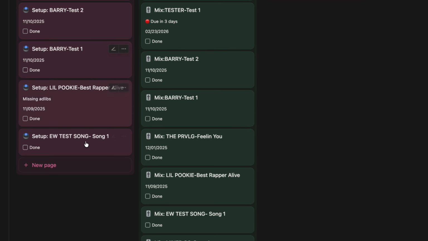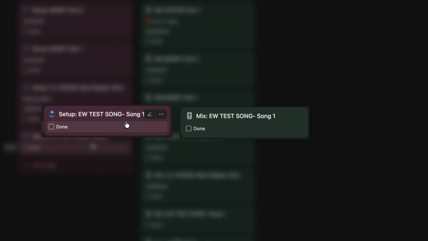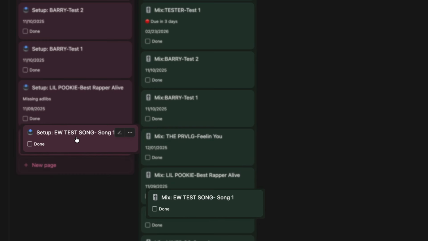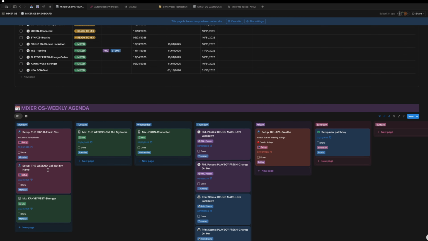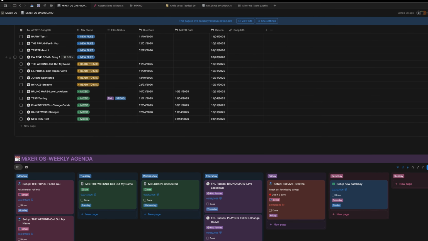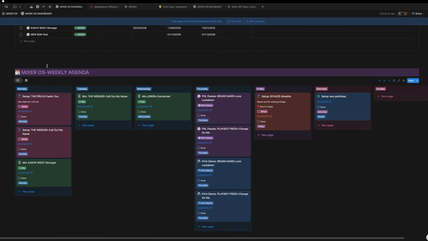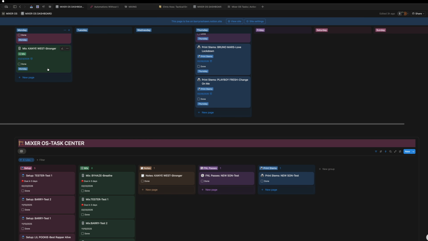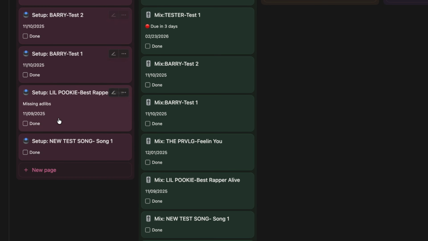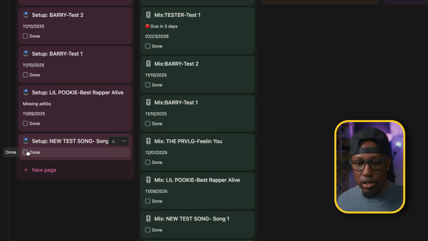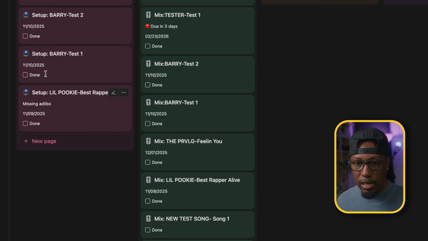So automatically those tasks are going to get generated. The first phase tasks, which are the setup and the mix, get generated. But you see, we spelled this name incorrectly. If I wanted to fix that, normally I would have to update each task associated with this song individually. But as you can see, all I have to do is update the MixTable and the automation takes care of the rest. Now, say you go ahead and check this task off as completed, the setup, right?